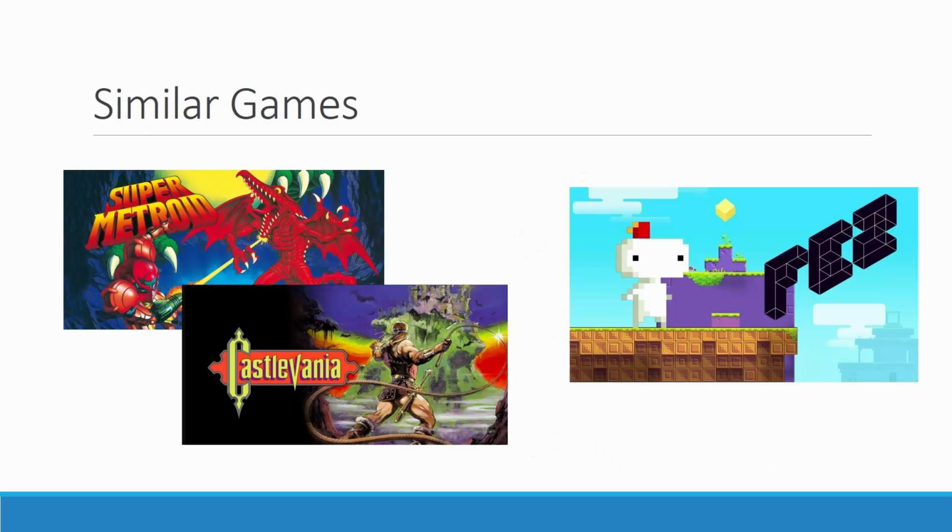Similar games to this are the Super Metroid games, as well as the Castlevania games. Both those games include a large sprawling map where you need specific items to overcome specific obstacles. Fez is another similar game to My World, and that is puzzle platforming, and there are multiple ways to solve different puzzles. There are more similar games to My World, but these are the 3 games that have the most core ideas that I want to take something similar of and add to my game.